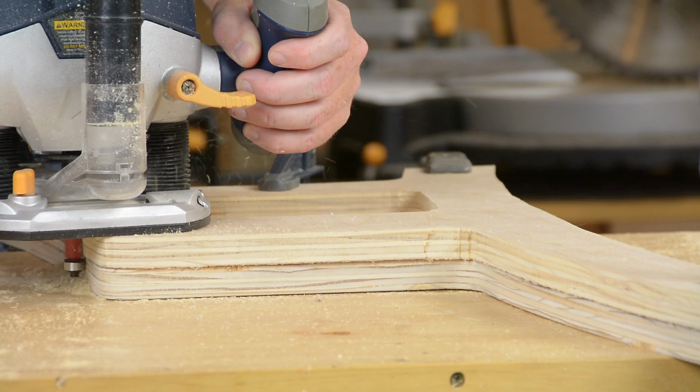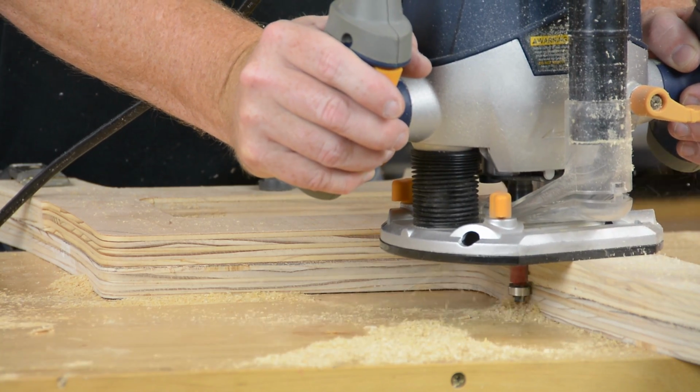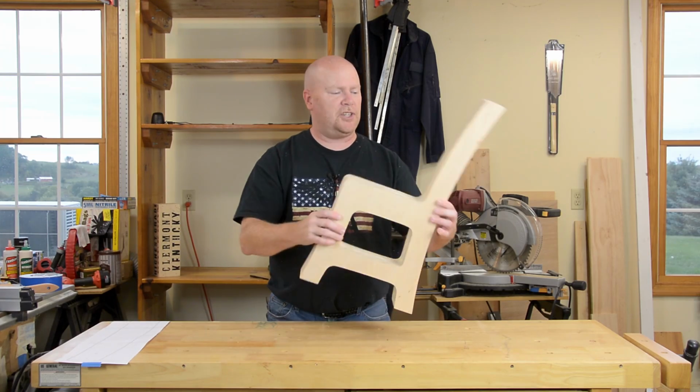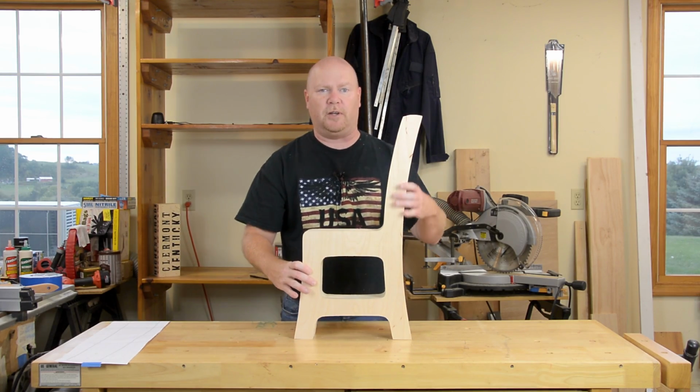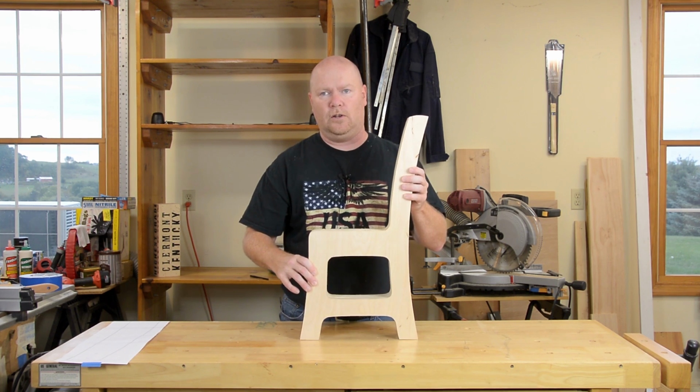As long as you keep your speeds under control and your bit is pretty sharp, the results of the flush trimming are gonna come out quite nicely. Well, if there's a messier operation in the shop than flush trimming with a router bit, I don't know what it is, but the results are well worth it.